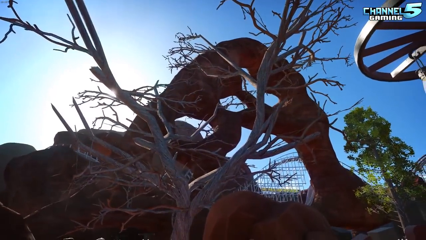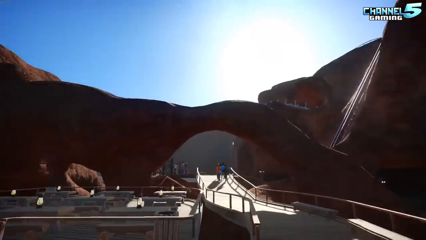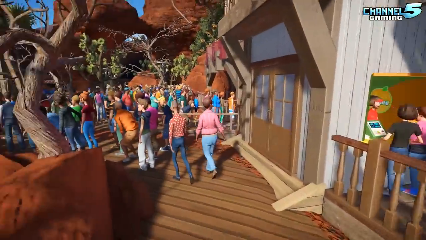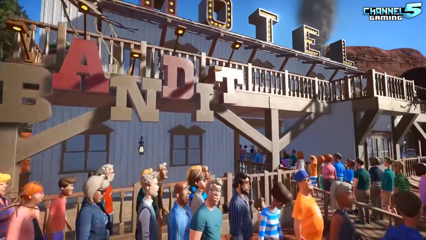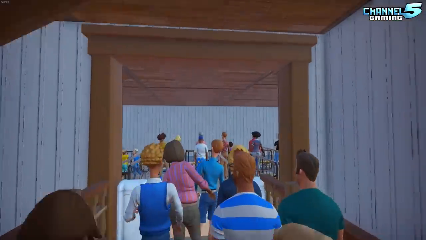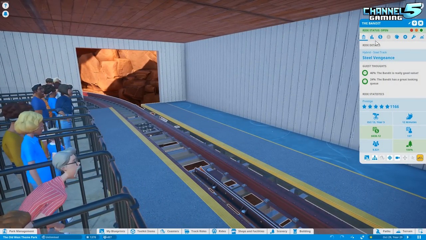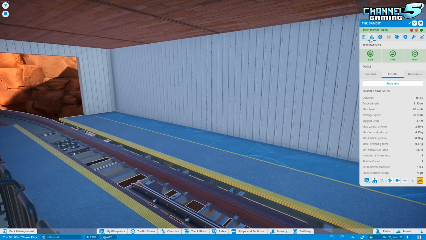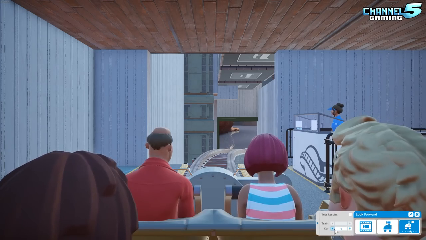Look at that crazy looking rock. Looks malnourished and it's falling apart. Yeah, like me right now. Hot dog squad, guppy soda. Bandit Hotel. So it's not really a hotel, it's a coaster! What do we have here? Inside is a bit bare. Steel Vengeance Hybrid, green across the board, almost 1,200 meters in length. Good duration, a minute and a half. Exciting. Oh, it's ready. I think we're going to go to the back. Let's check it out.